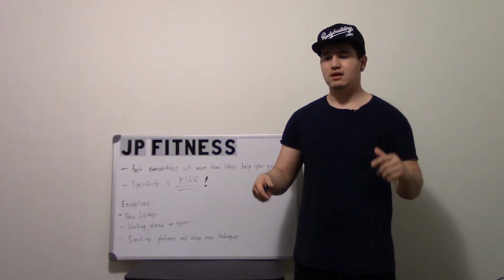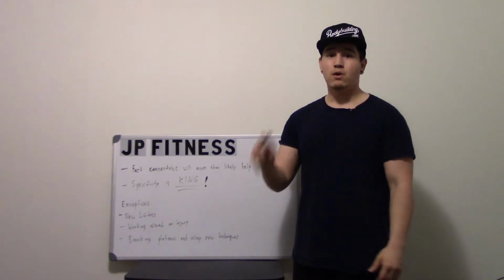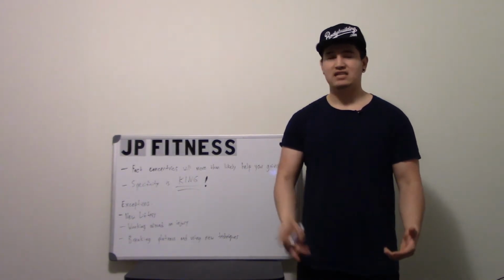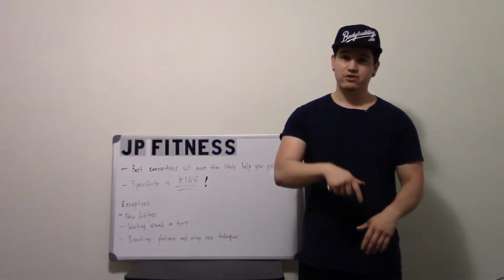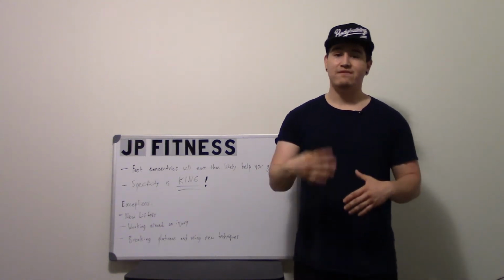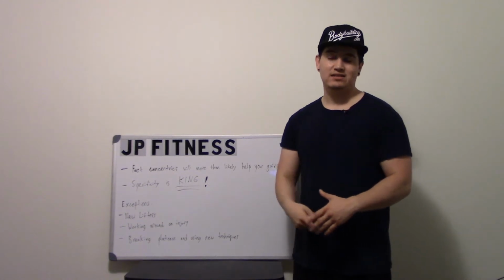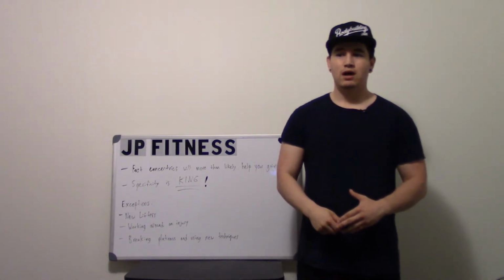Both groups lifted the eccentric portion at the same speed, but one group lifted the concentric portion of the bench press at maximum velocity, as fast as they could do it. The other group lifted it at half velocity. So basically, whatever their max was, they did it half as fast as what they could possibly do.